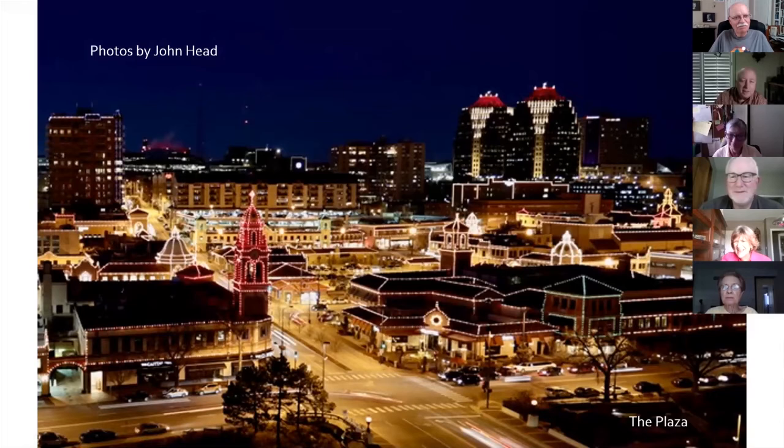Well, this is from the balcony of one of the suites at the Intercontinental Hotel. I'm a member of the Northland Photography Club, and they rent a suite every holiday season. We all pile in there and take turns getting out on those tiny little balconies to get some shots. I had not ever done any night photography to this point, so they were really helping me with all the technical problems of it. This was an exposure of about 1.5 seconds with a 24 millimeter.